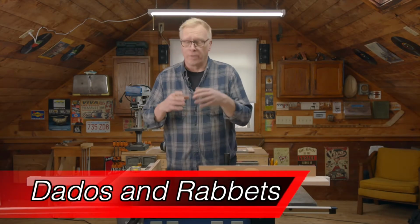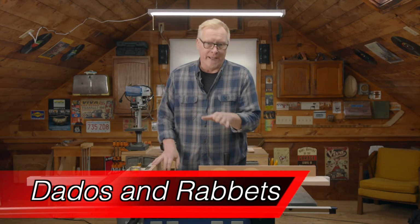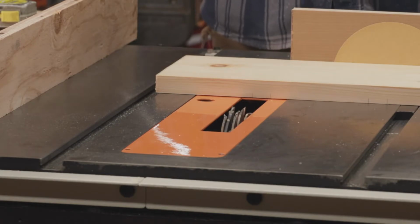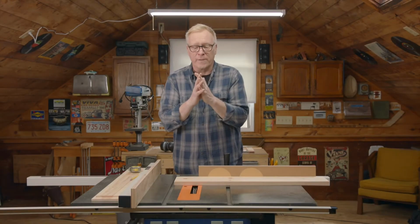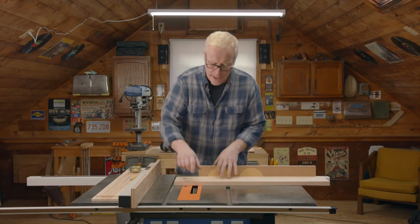I took out my regular saw blade and I added my stack dado blades. If you're not familiar with stack dado blades, think of a sandwich. You have two regular blades on the outside that score the wood, and then you have some cutters, and they nestle into each other just like putting your fingers like this. And that creates a wider cut. So I have 1/2 inch here, and let me show you my sample piece.